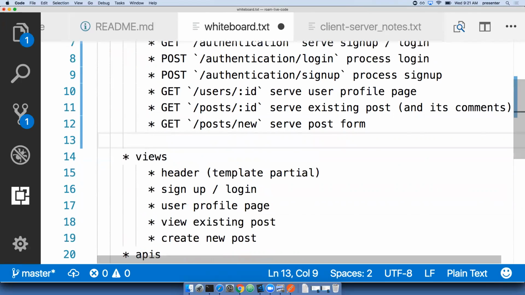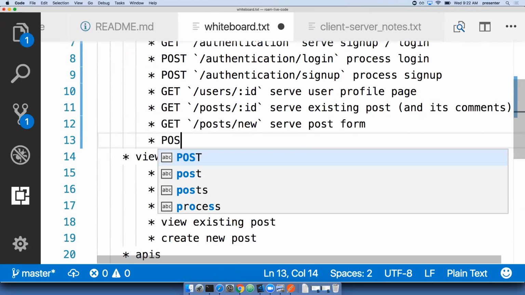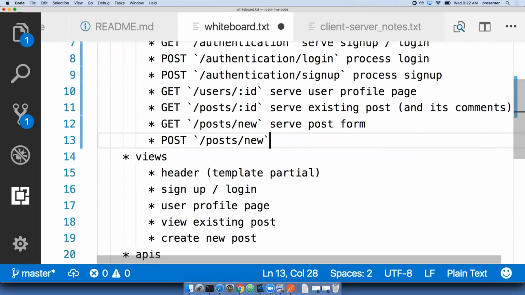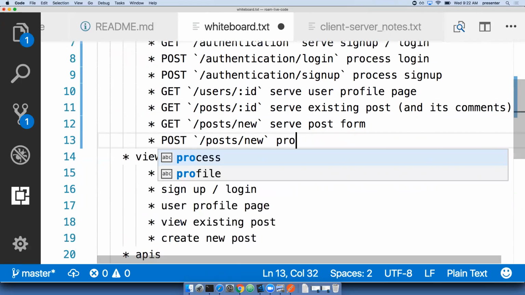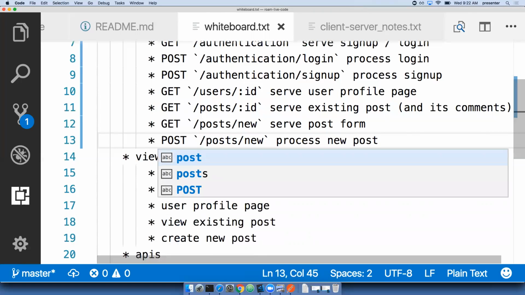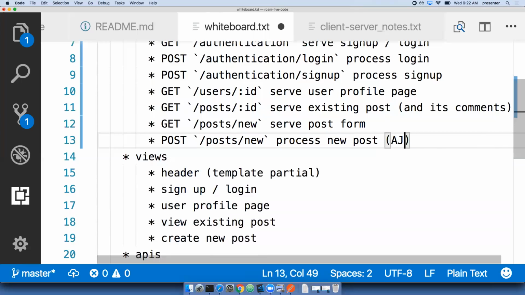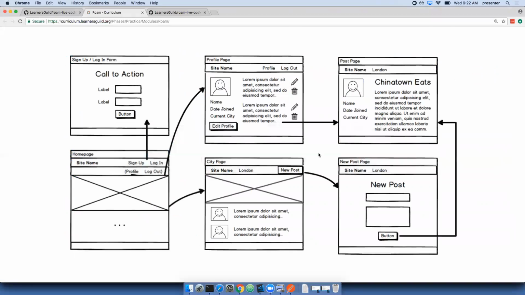And then we're going to need a POST. You can use the same route to process the new post. And this one we might think about making Ajax, I don't know, maybe not. I don't know that there's much benefit in Ajax on that. Okay.